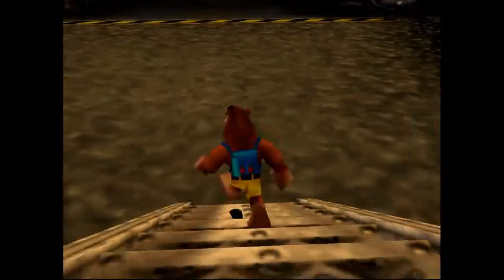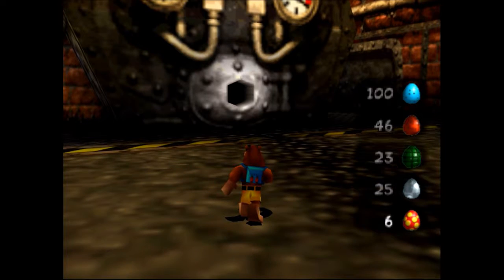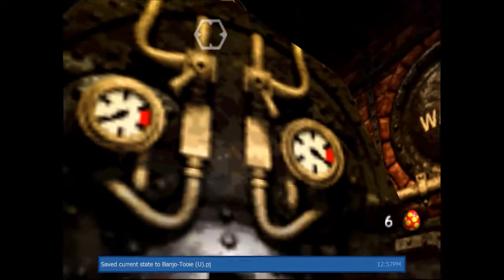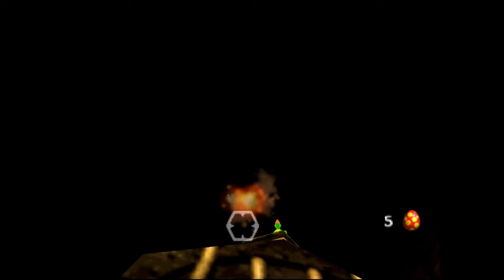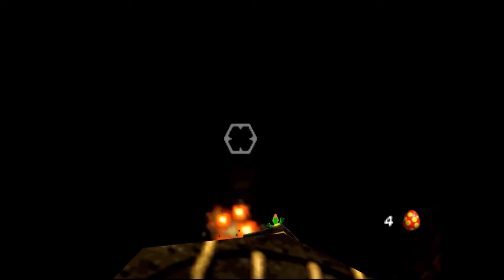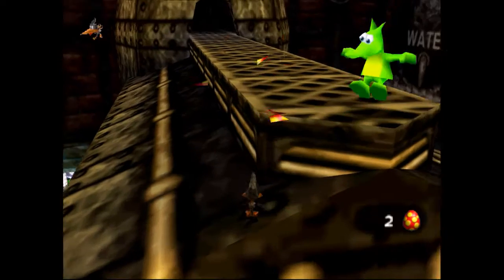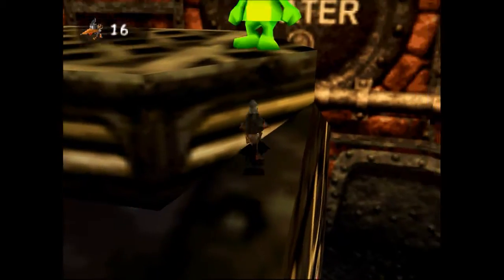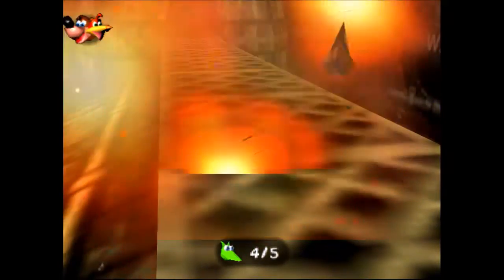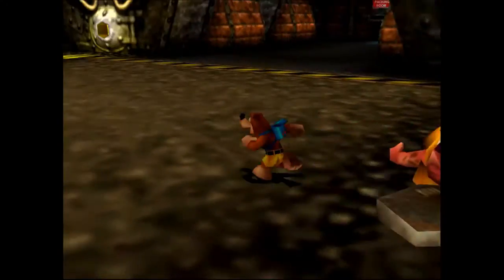Alright, so what do I want to do next? Oh, I know. Let's see if I can pull this off. There's a Jinjo up there. There's a way to get to it, but do it the stupid way. And by stupid way, I mean the way that wastes all of my eggs. Alright, there we go. Oh no, I'm not high enough. Yay! I did it! That's one less thing we gotta worry about.